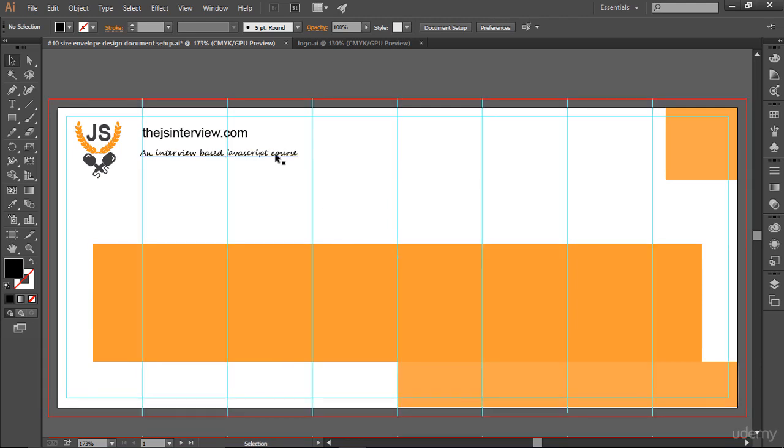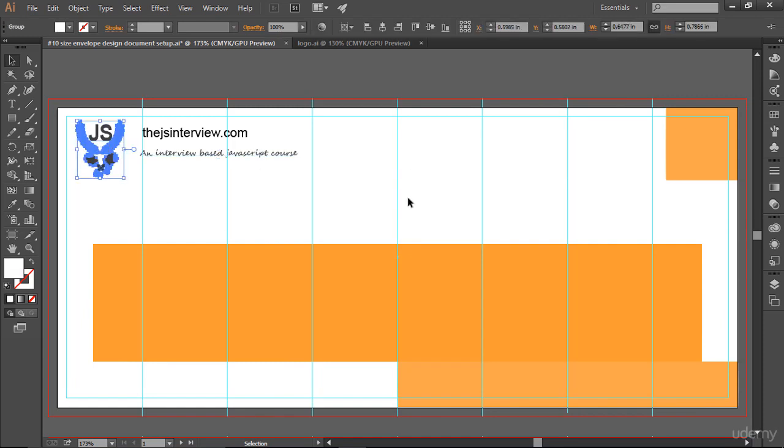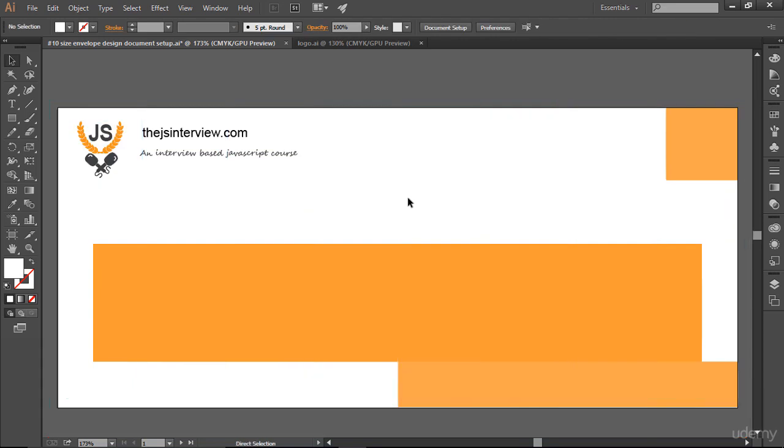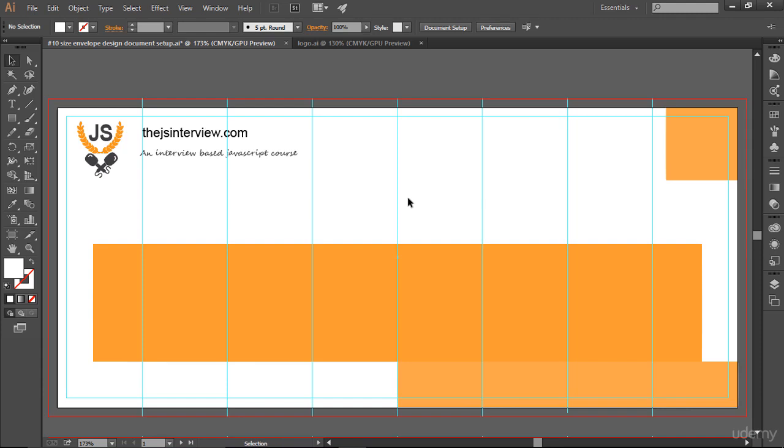Cool. So first of all, let me turn this into this color, a very dark gray. Yeah, there we go. Perfect. This is exactly what I wanted here. Let me bring it a little bit here. Let me hide my guide and see how it looks. Yeah, that's fine. Cool. So that looks fine here.